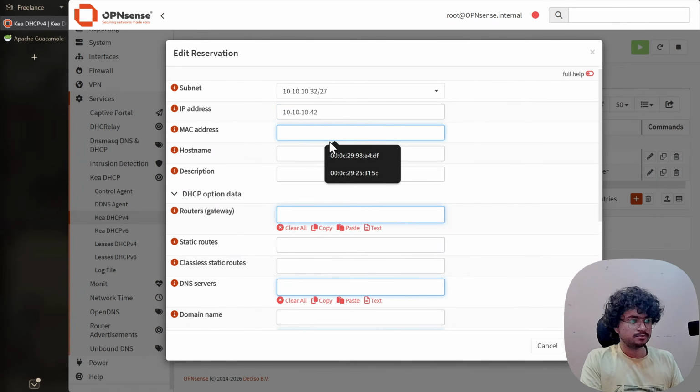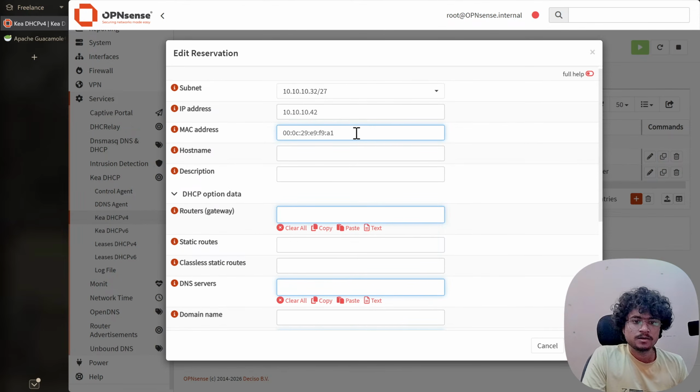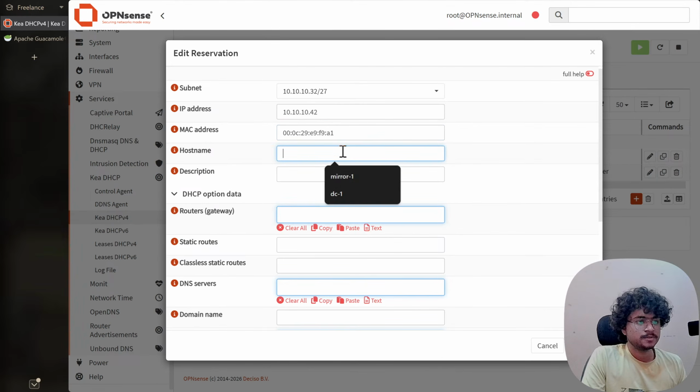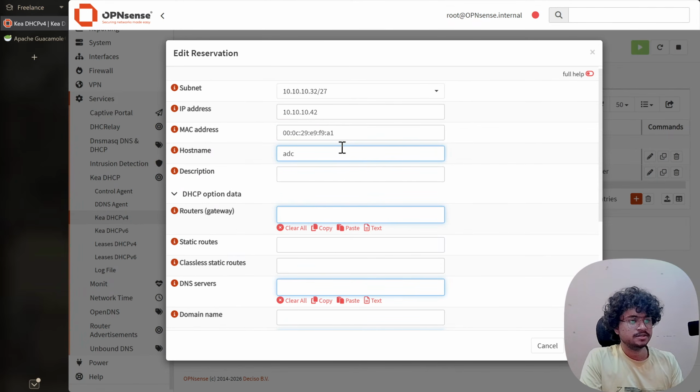MAC address is going to be 000C29 E9F9 A1. Hostname is going to be ADC1. Description is going to be additional domain controller.